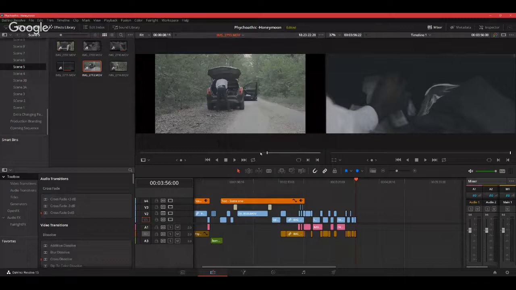We can go back into the wide shot where he grabs the bottle, and we can cut that off right there. And that's ambient as well.